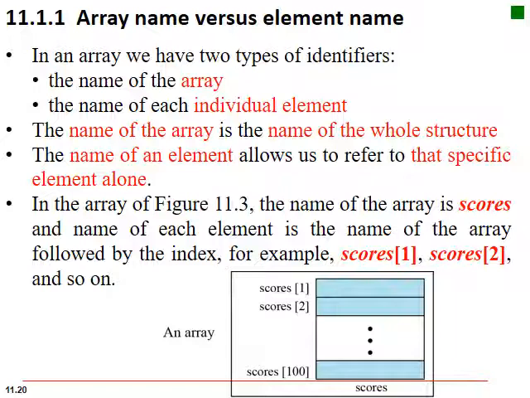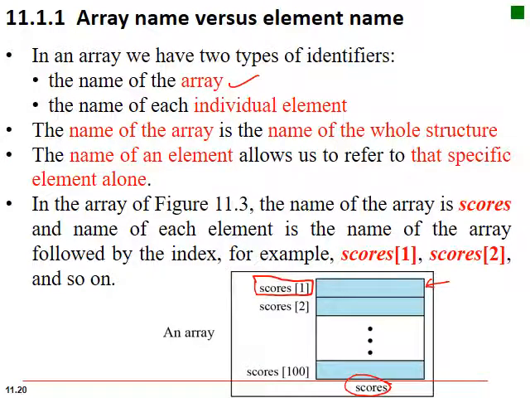Right, so let's continue with arrays. The array name versus the element name, I already mentioned it quickly to you before. The array name in this case was scores, and the element name, in other words this first element here, is scores1, or scores left square bracket 1 close square bracket. But if we talk about just scores, we talk about the entire array. That's the name of the array.